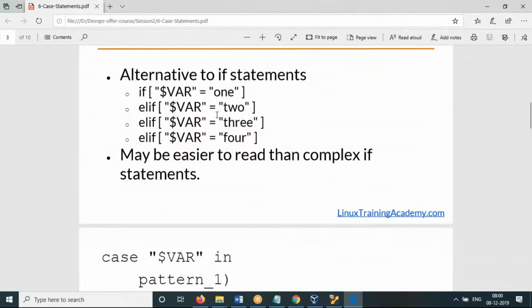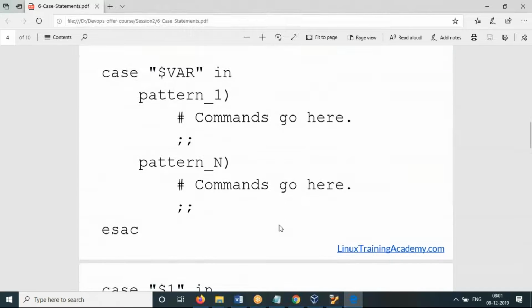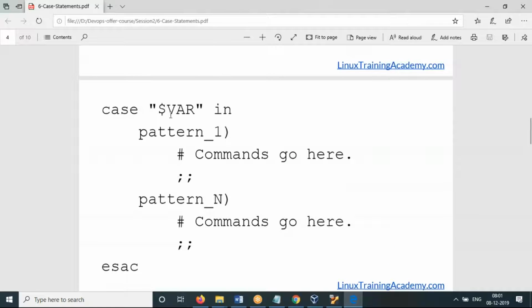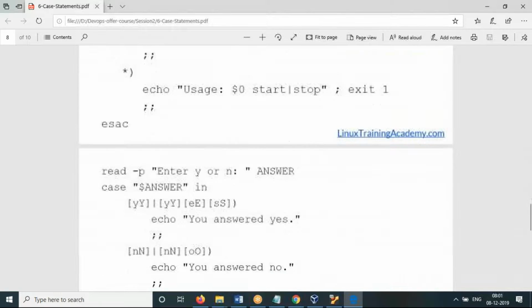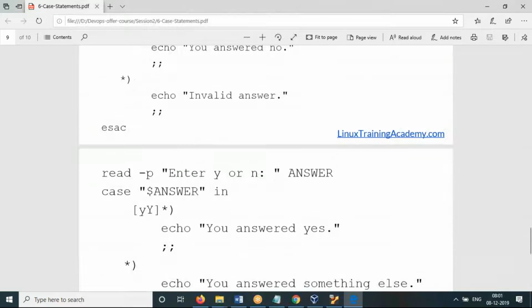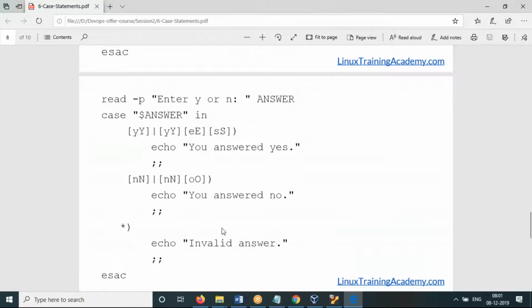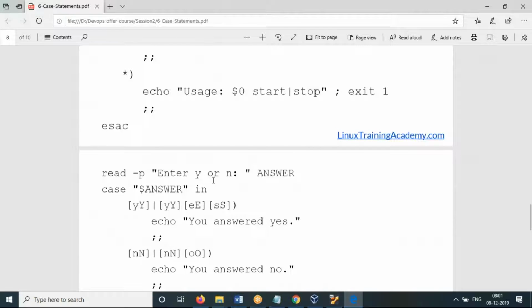Case statement means if this case, do like this; if that case, do like that. Case dollar var in pattern one, commands go here. We are seeing the example because that was explanation only. Read -p, enter Y, yes or no, answer, case answer.